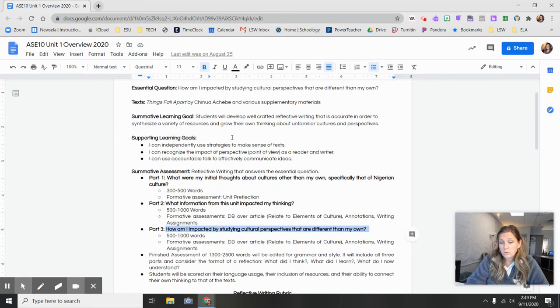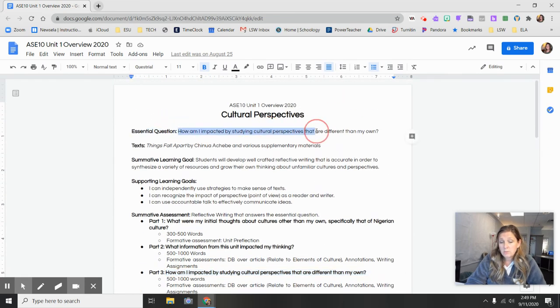As you're going through this unit, I want you to really think about this idea of culture: how you define culture, what you understand about culture, and perspective related to that. Then we are going to dig into how authors use words to help our minds make sense of perspectives that we don't actually experience. Because of the way they use the words, now we can feel as though we have experienced this. I hope that helps you get a head start on what we're going to be doing this unit, and helps inform how you're going to be looking at the texts we look at from here on out.